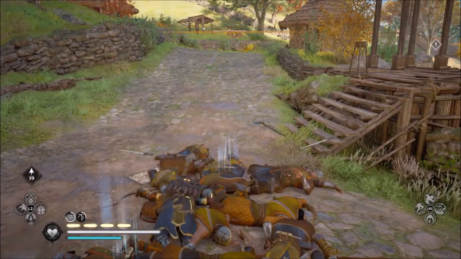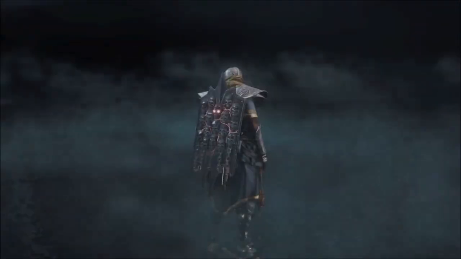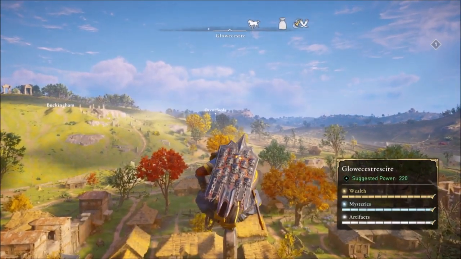Alright, enemies are pretty much dead right now, and it's time to go back to Gloucester, and this time we are going to do the farm for approximately 20 minutes to 30 minutes, and this one is a really close call because of the fire damage that I'm going to receive in this try.